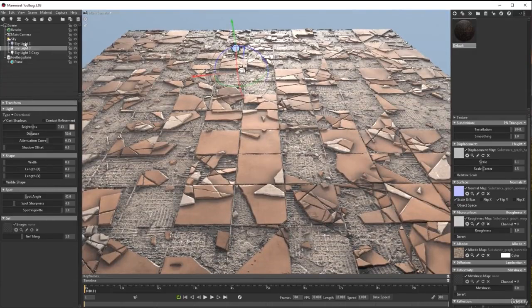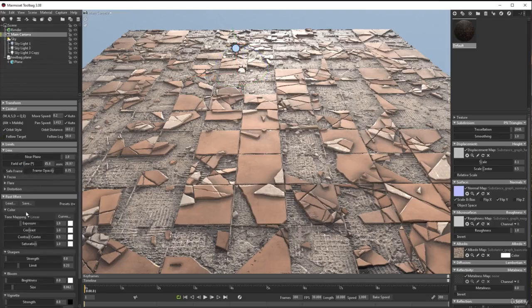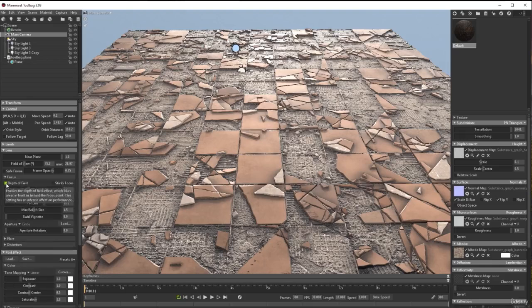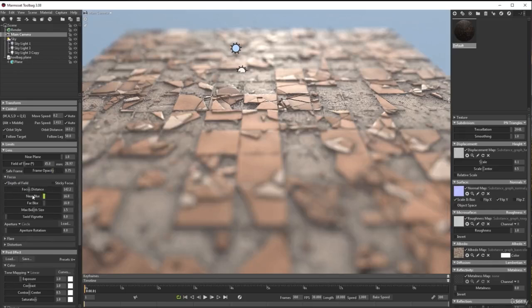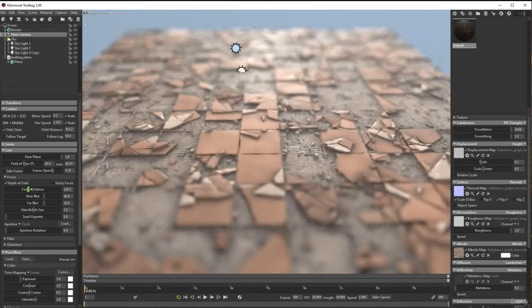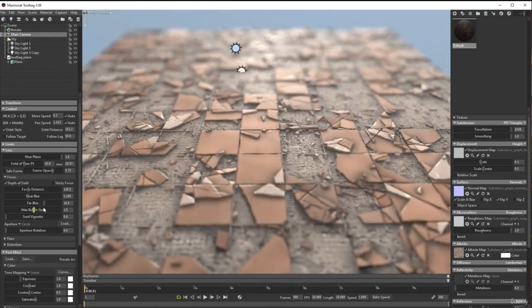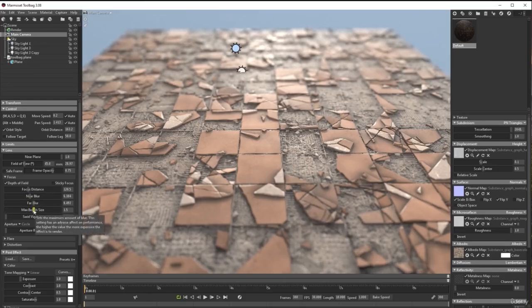So what I wanna do next is to go at the main camera and add some sharpening to this. Maybe 0.7. And then I want some depth of field. I'm gonna reduce the near blur and the far blur. And also this one.